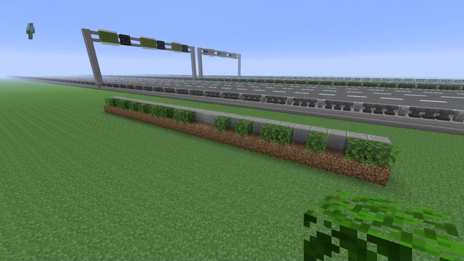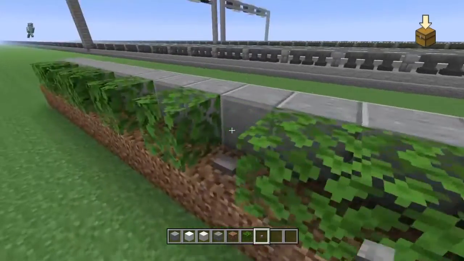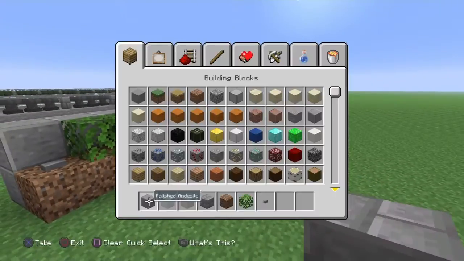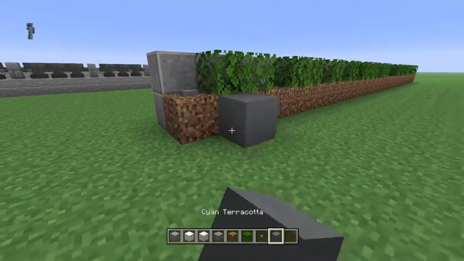So we'll maybe add some buttons as well as pebbles, just stones that have been scattered about over the years. And then I'm thinking we have the road come across right here.